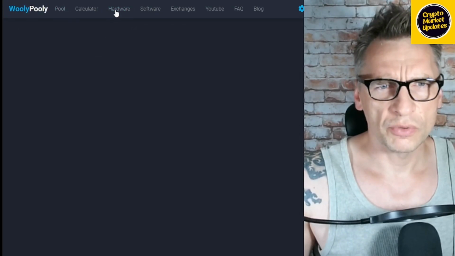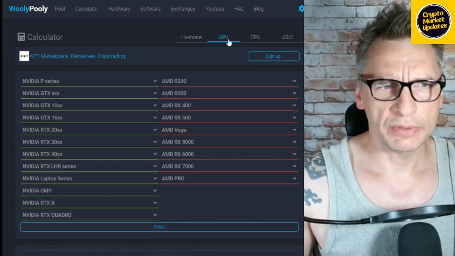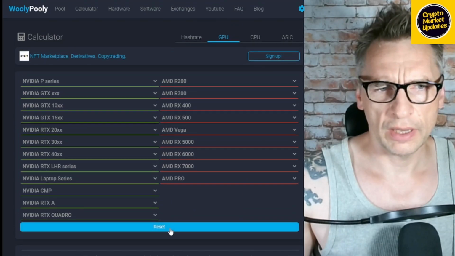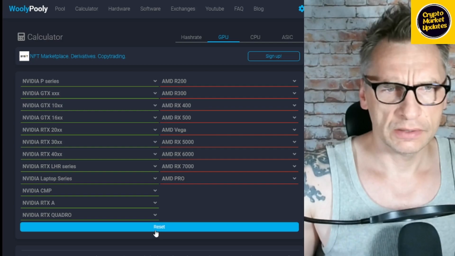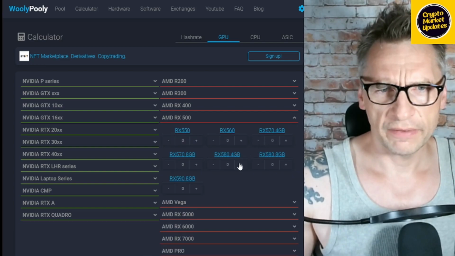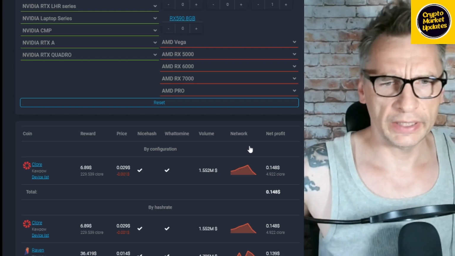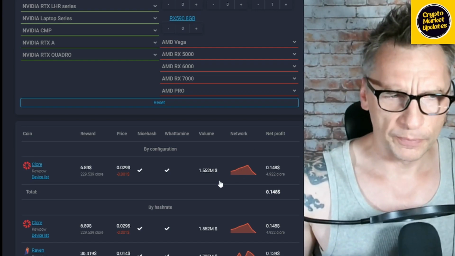Here, if you go to hardware, I think this was the first one. Yeah, if you go to calculator and GPU, for example, if you want to find out how much your particular GPU would be making or what you should be mining, you could do that. And for me, it would be the AMD RX 580, which I have one of right now. I have a second one, which I haven't been able to plug in, and it spits out the best coins to mine with that particular GPU.